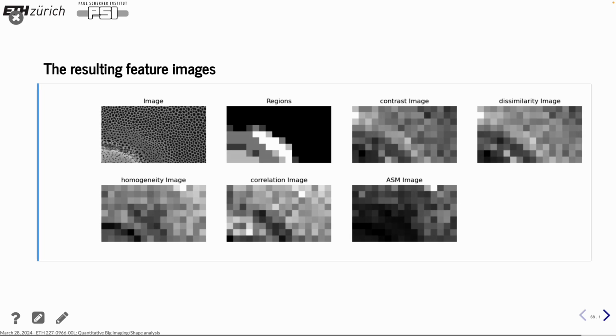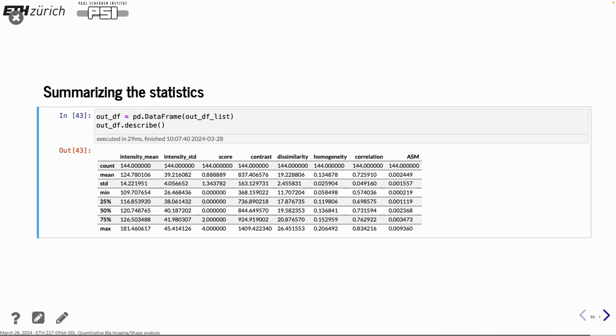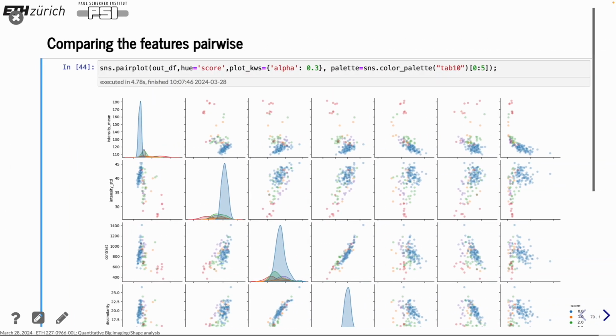Afterwards, we have our images, and this is just the regions that we have computed. Then there is contrast, dissimilarity, homogeneity, correlation, and ASM. This brings us to this table, which is not so easy to interpret. Of course, we then have averages, standard deviation, min-max, and different quantiles.